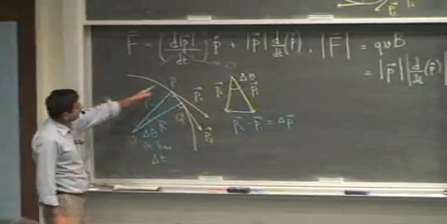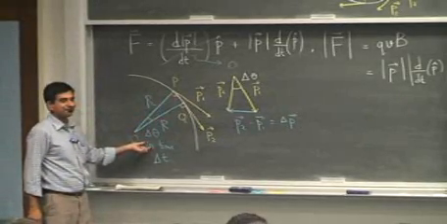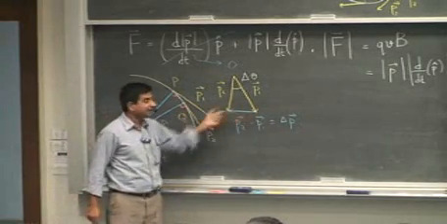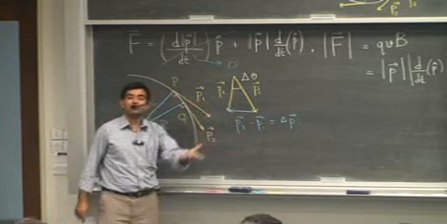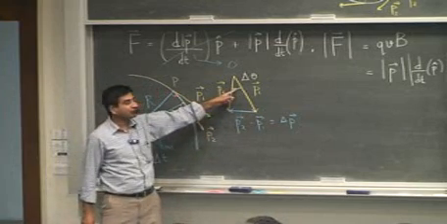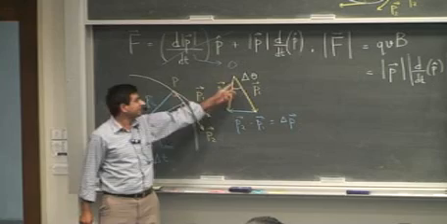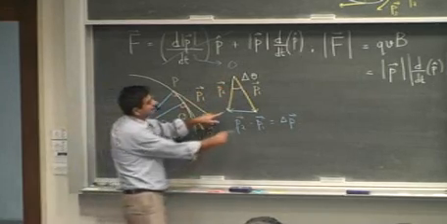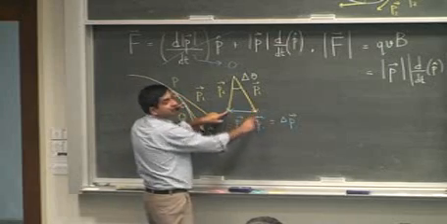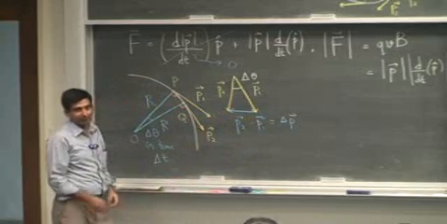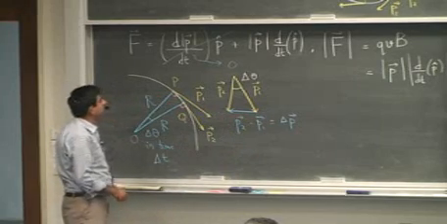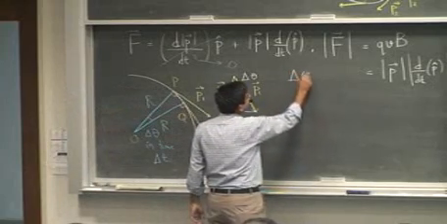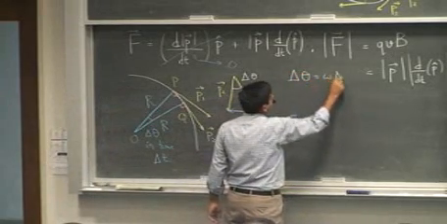If the object moves from P to Q through an angle delta theta, which happens in time delta t, then this same change in momentum is observed in the same amount of time delta t, because this angle is also delta theta. So these two triangles are similar triangles. Now if I have these similar triangles, I know what this length is. This is the change in linear momentum and it's a vector. Now if I know my angular velocity omega, then delta theta equals omega delta t.